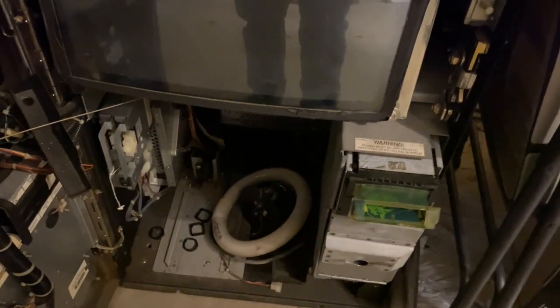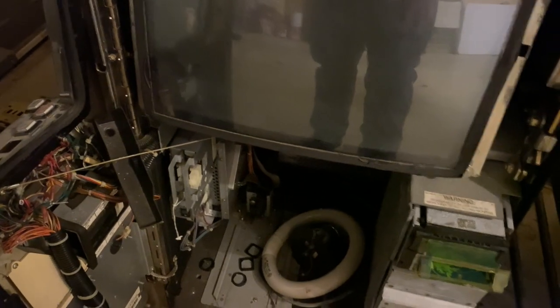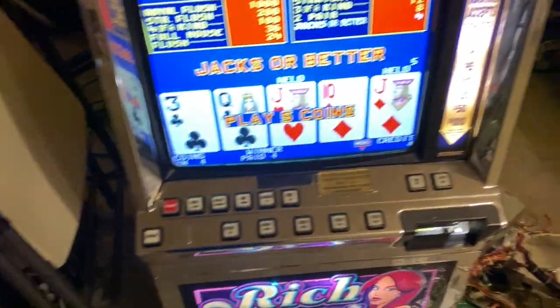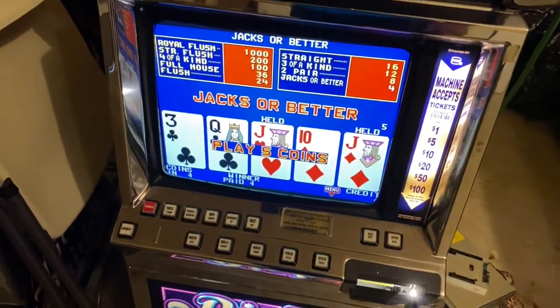These are just some incandescent light bulbs. You just twist and they pop out. Well, actually this one's got some LEDs on it. That's a more modern one. What I'm doing is I'm removing as much as I can that I don't need to remove weight and excess clutter in the machine, and then just replacing it with new guts. So here you can see a work in progress of a machine that's working.